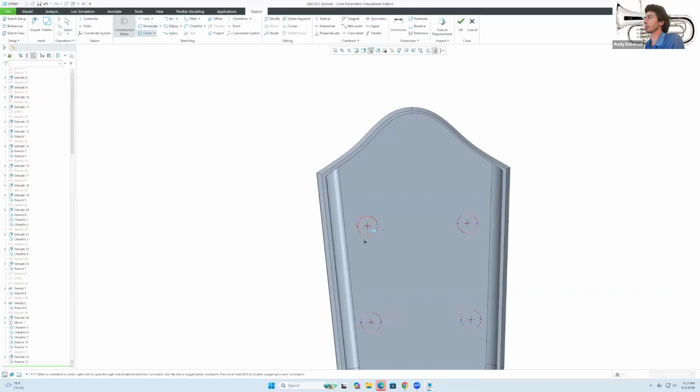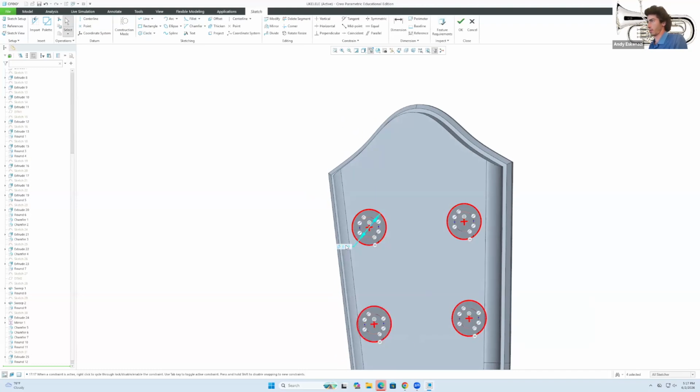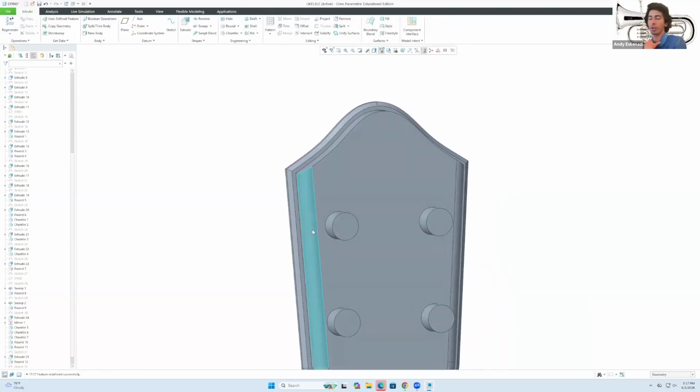And I will just make these circles bigger. We can make that. Let's see. Yes, just slightly on that size, but that should be fine. So these are extending right there, which is exactly what we want.